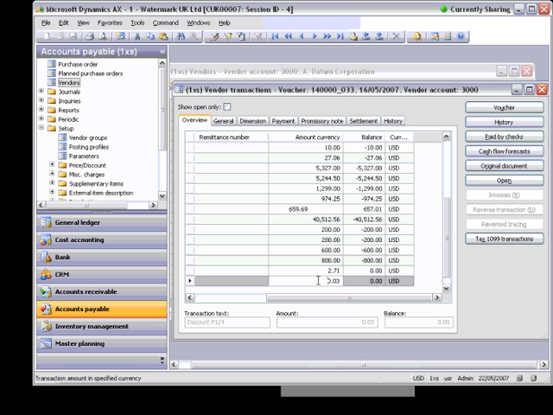In amount currency, you see the amount with the original currency. In the balance column, you see all open transactions. It means that if you see 0, this transaction is closed, this payment or this invoice.